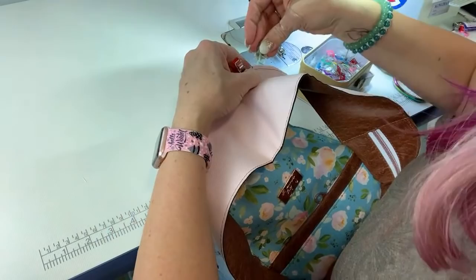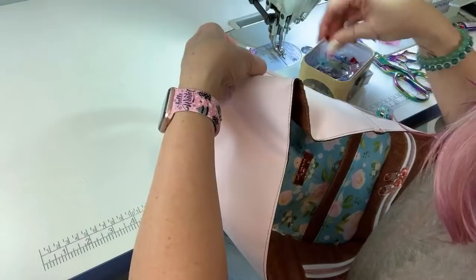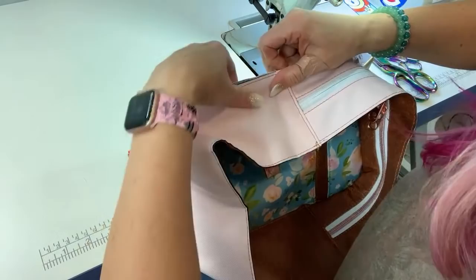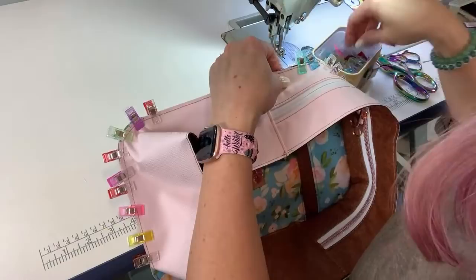Well, yes, the Antoinella is a bag I still want to make. It is still on my list. I cut it out forever ago, and I just... Ugh, it's just so hard sometimes to make time for everything. But yes, I would love to do that bag still. Hopefully soon.